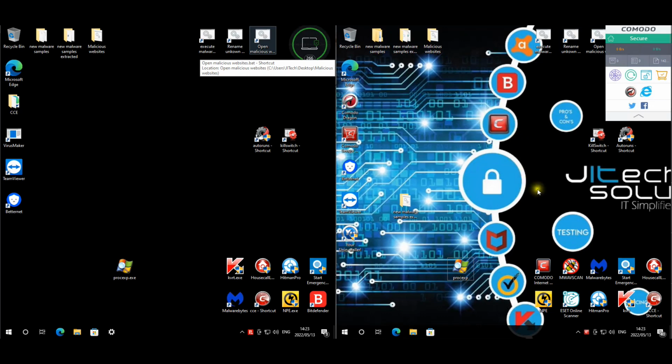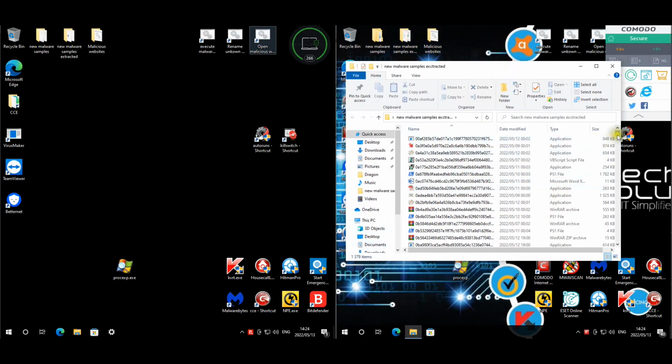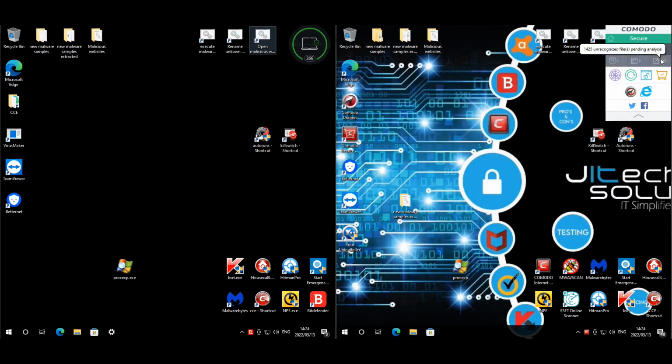But there's no other cons that I can... Oh, and then maybe another con is also signatures. Comodo is not always one of the vendors that have the latest signatures. So as you can see, still 1,379 samples left, and still quite a lot of unknown files on the machine. So Comodo can step up their signatures a bit as well, keep them more up to date. Or get with the program basically with all the other vendors. But for those who do know Comodo, they don't rely on signatures as much as the other vendors. Maybe that's why they're not as quick to release them.